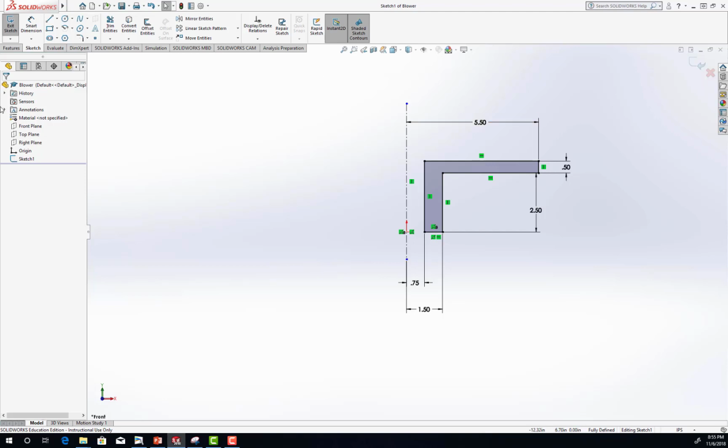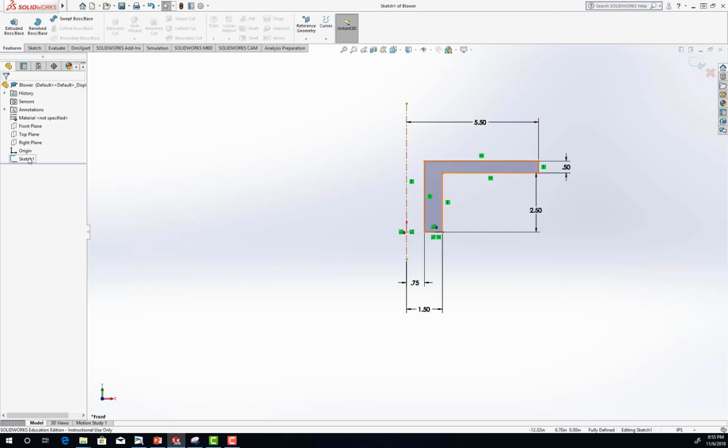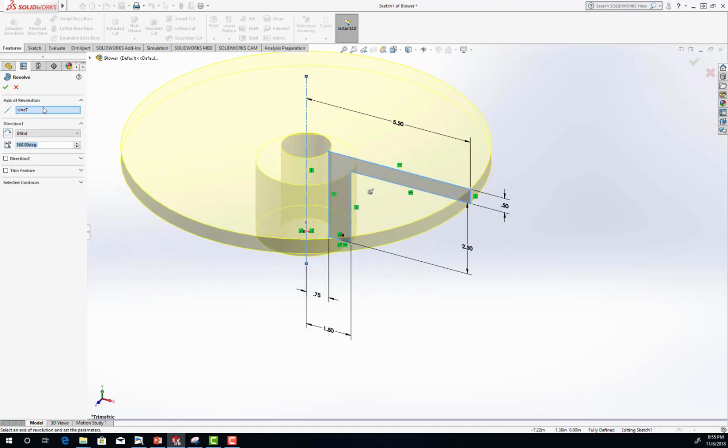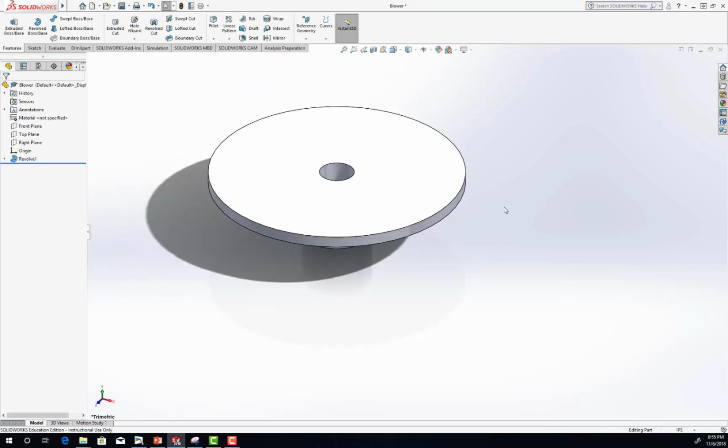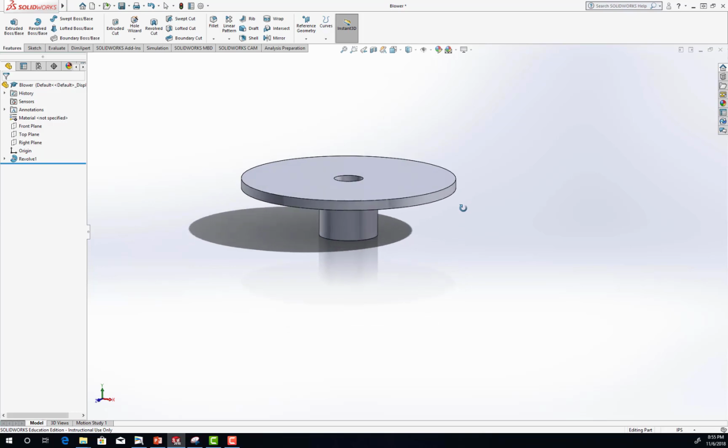Go to features, select sketch 1, and do revolve boss or base. It's automatically recognized, and say OK for this. Now we get this part and we save the work.